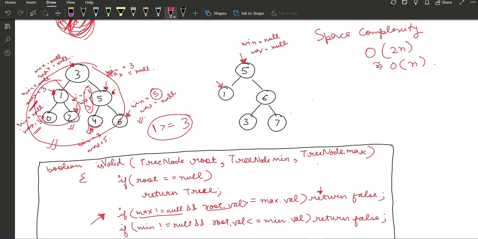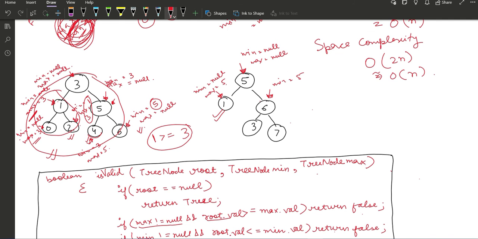If we come to the left subtree, minimum is null and maximum is 5. So here it is right. Here maximum is null, and this is greater than minimum, so it is right.